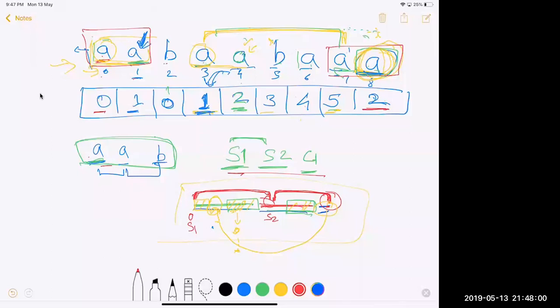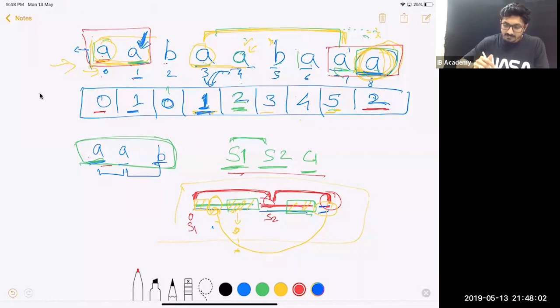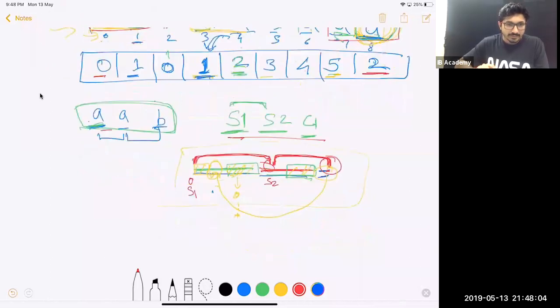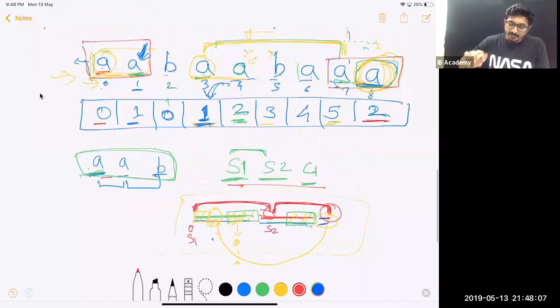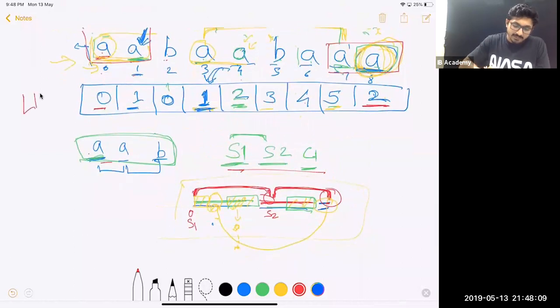So this is what KMP is, like what your LPS is. And now we'll see how we can use this array to do the string matching, to do the pattern searching.